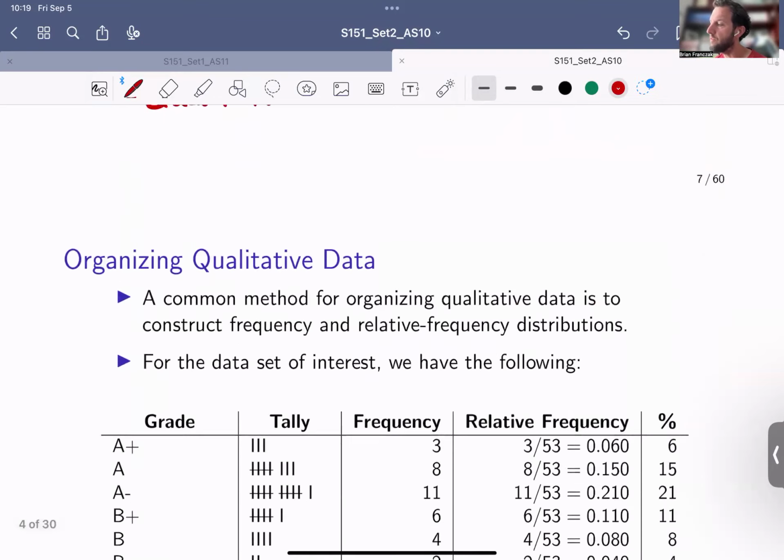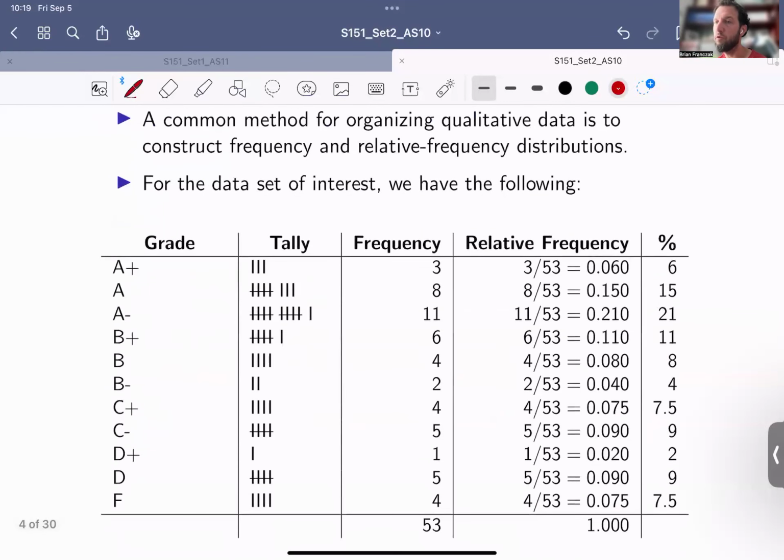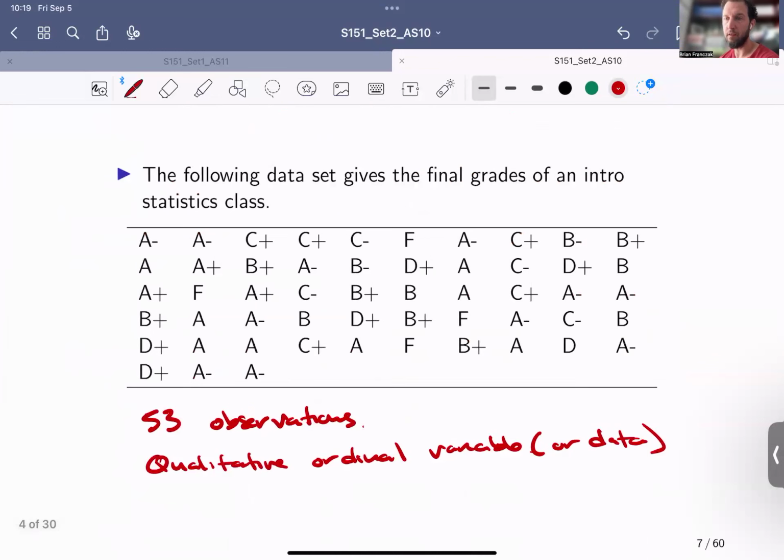Now, the purpose of descriptive statistics is to organize the data. So we had 53 observations, which are shown here. And in this format, it's not overly meaningful to us. We can see, for example, there are some A's, there are some F's, there are some A pluses, there are some C minuses, just at a glance. But we would like to have a better description of this data. We would like to be able to summarize the information in a way that is easy to communicate and easy to digest.